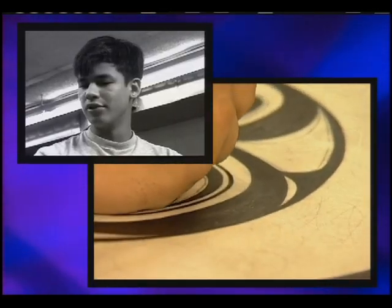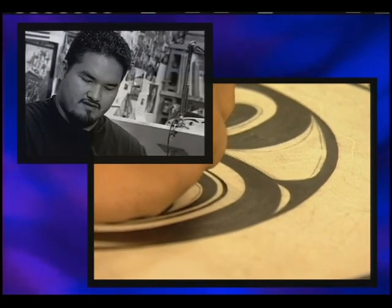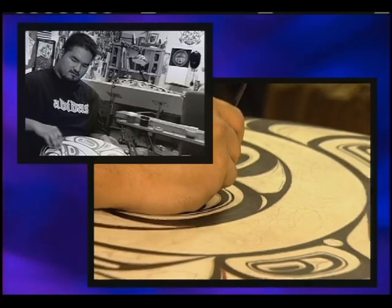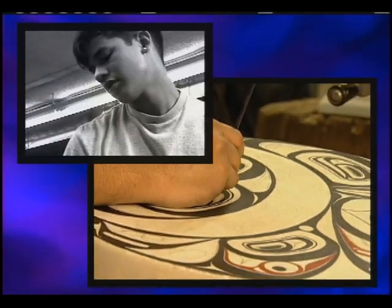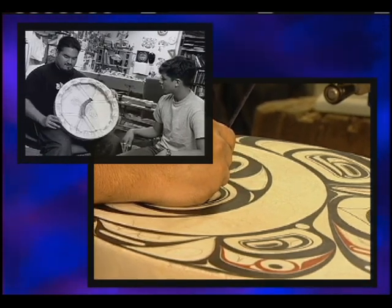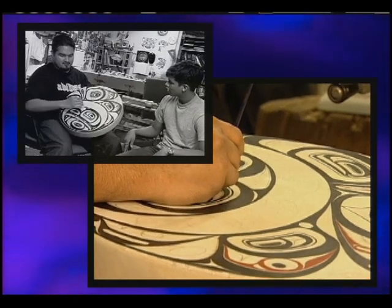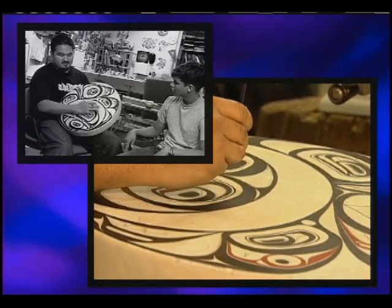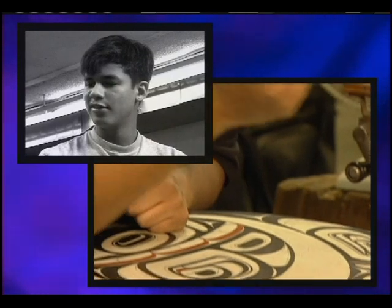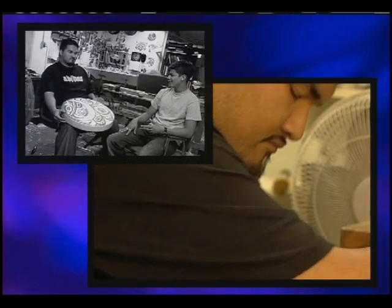Is this your newest project you're working on right now? Yeah, it's a shark drum with a raven. It's a shark right here and a raven it's kind of holding on to. And right here is blank, but I'm painting something on the backside afterwards. So when you shine a light through the back, the silhouette of that design on the back will shine through. It's pretty cool.